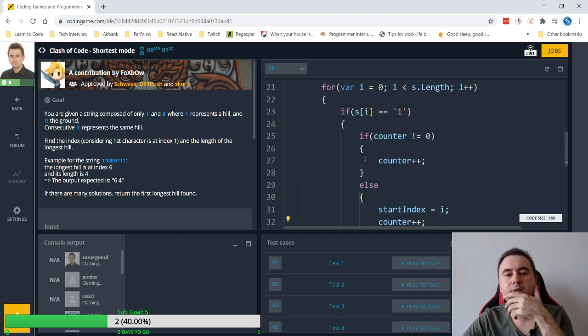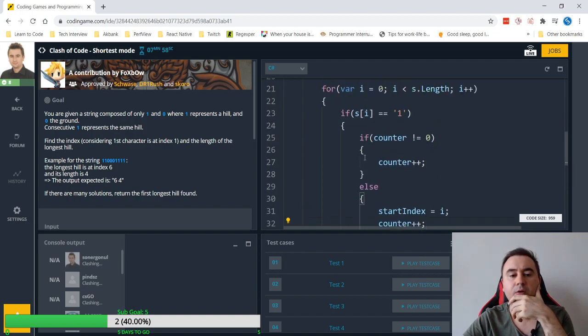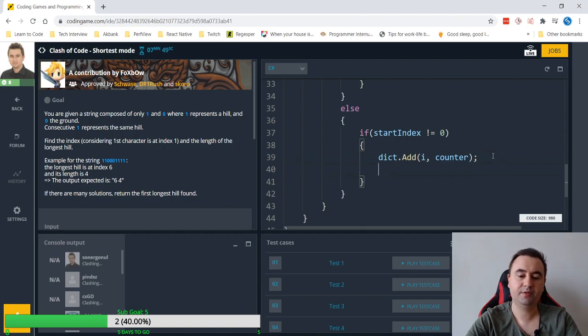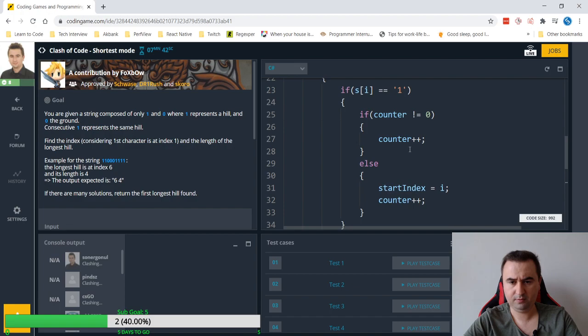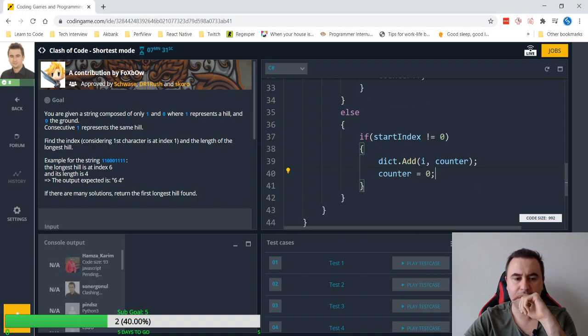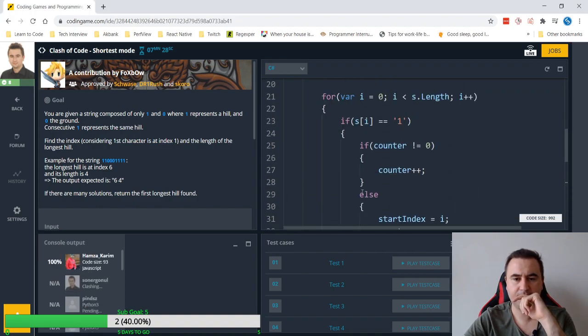So is this correct? Counter should be 0. Yes, I think that might solve this.